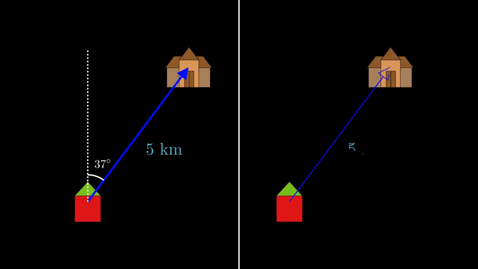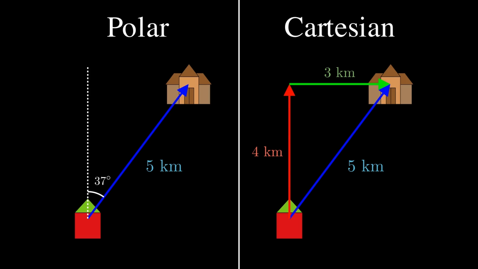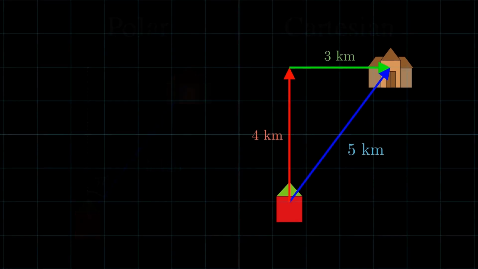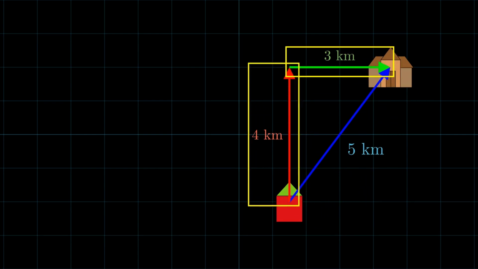Instead, you could describe this vector by saying that the school is 4 kilometers north and 3 kilometers east of your house. You might recognize these as polar and Cartesian coordinate systems. Now, for the purposes of this video, I'll stick to using Cartesian coordinates as they are the easiest to work with when learning Einstein notation. So, looking at this, what I really did was consider the sum of two vectors, one with 4 kilometers north and one 3 kilometers east, and found that this was equivalent to just one vector which goes 5 kilometers in a particular direction. This is a really powerful tool.